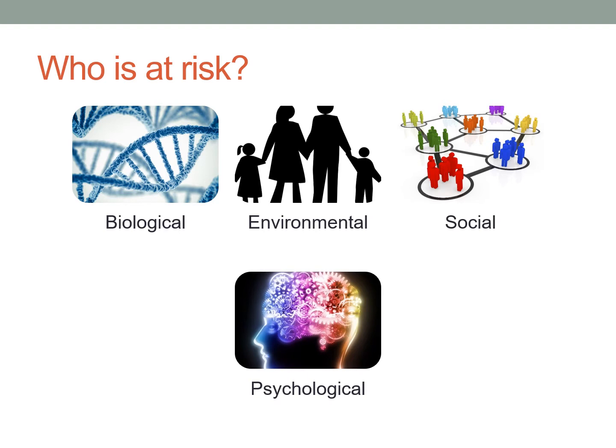Environmental. There has been research that suggests that a person's proximity to alcohol retail stores increases their chance of alcoholism, as well as manufacturers who bombard the public with advertisements that fuel social acceptability. Social factors. Culture, religion, family and work influence behaviours such as drinking. Family plays the biggest role in a person's likelihood of developing alcoholism. Children who are exposed to alcohol abuse at a young age are at more risk of falling into dangerous drinking patterns. And psychological factors, such as how well a person copes with their own emotions, or people with existing mental health issues.